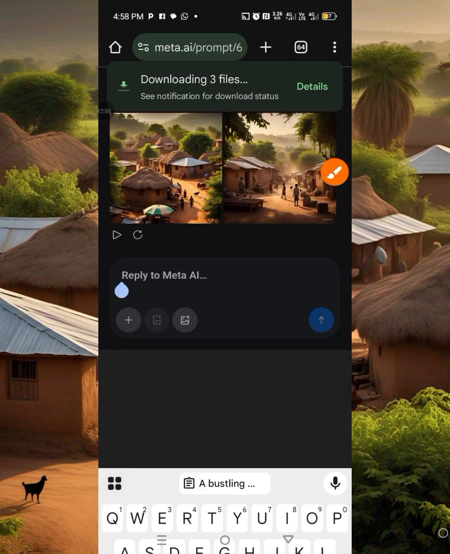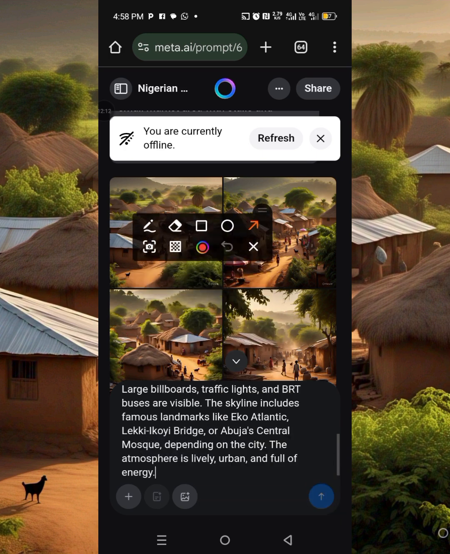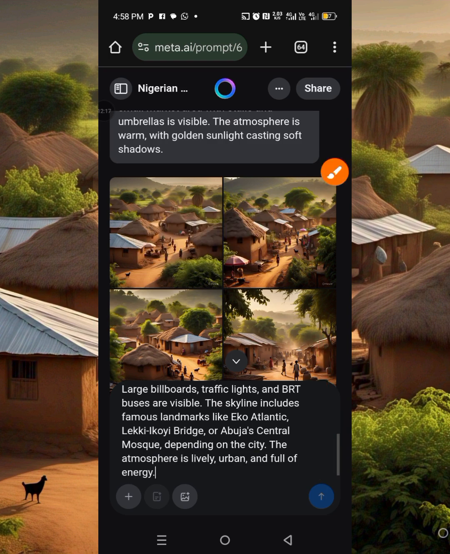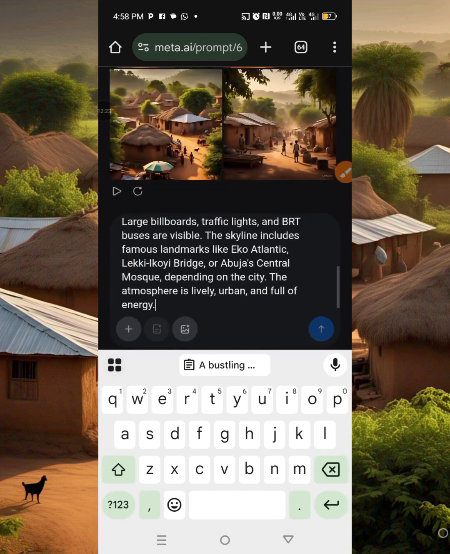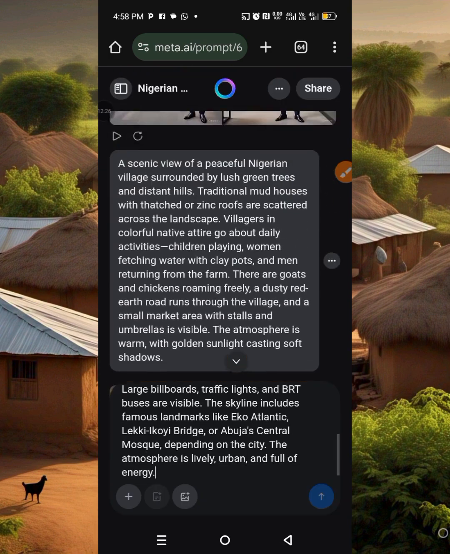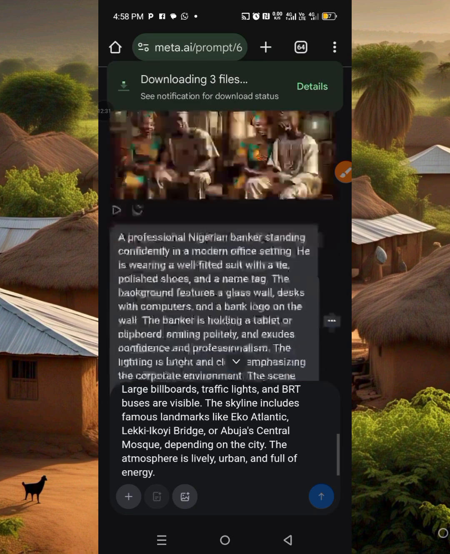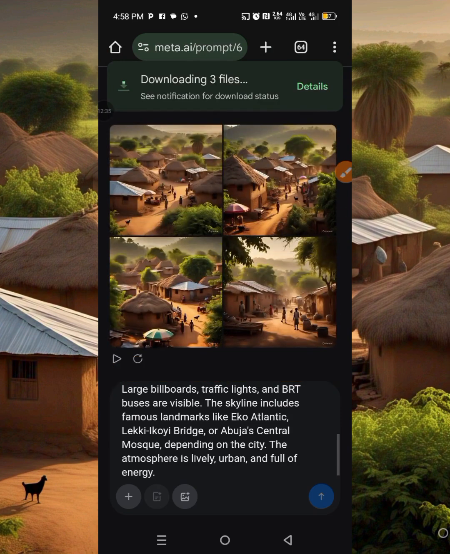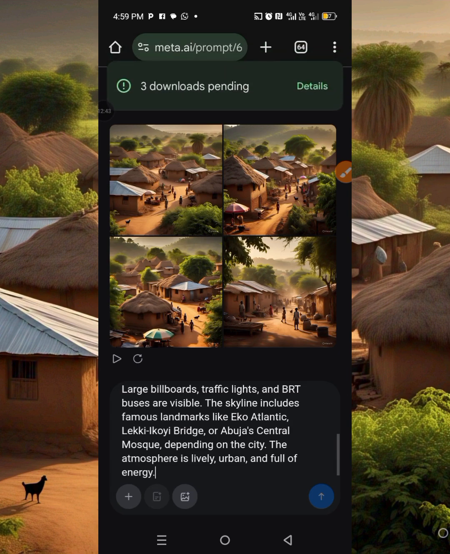So when you paste it here, you now click at this blue arrow. So this is how you can generate images using your Mentor AI.